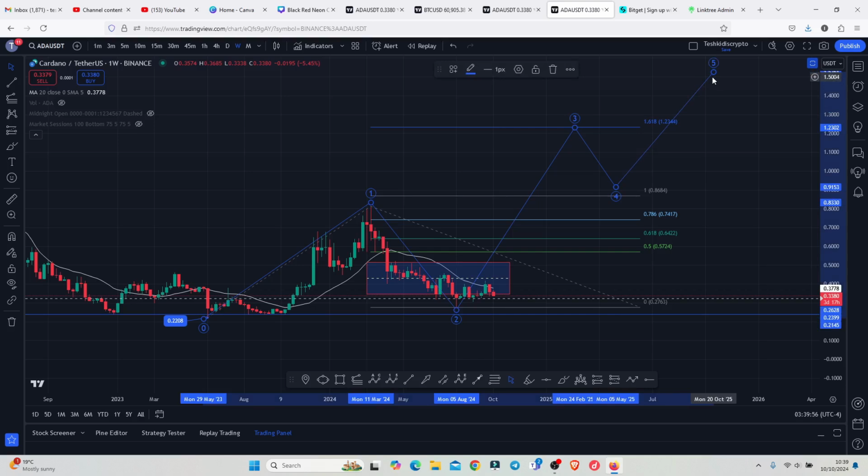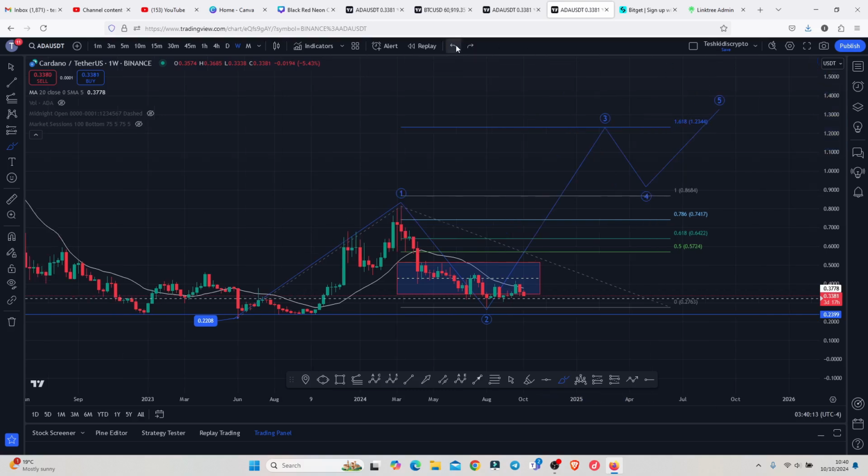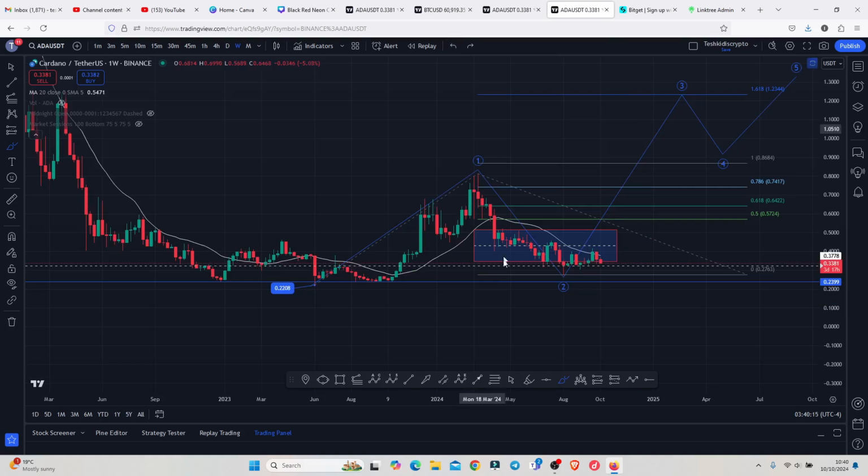And if that bounce is to play out based on the current prices, a bounce to this target area over here will easily give us more than a 4x to the upside. Then we can expect a wave 4, then continue pushing even higher in a wave 5 that could easily give us more than a 7x to the upside. So that is the price action that I'm expecting on the long term.